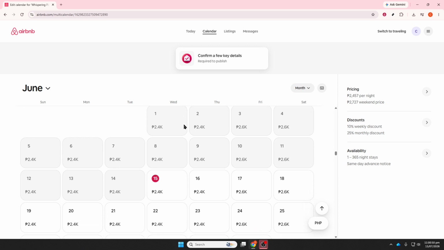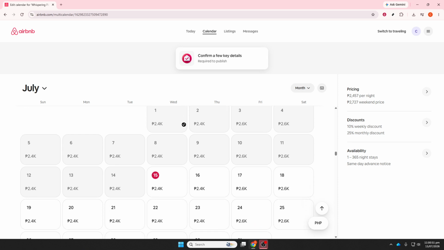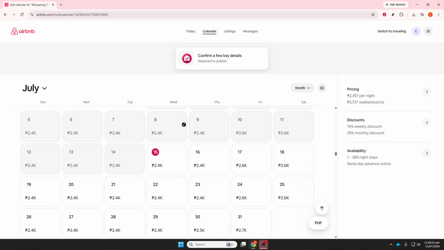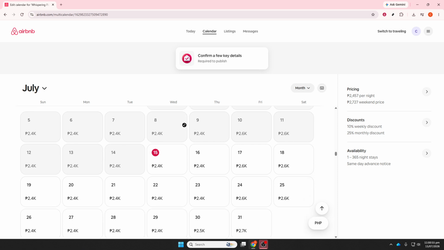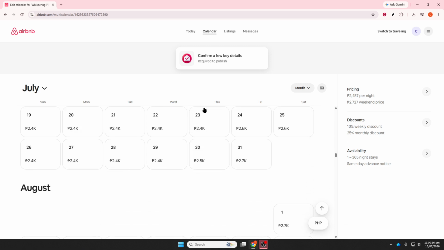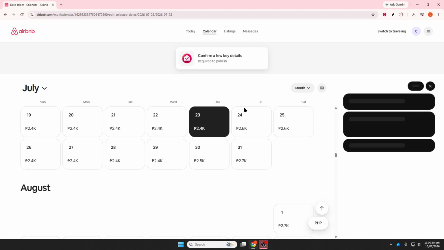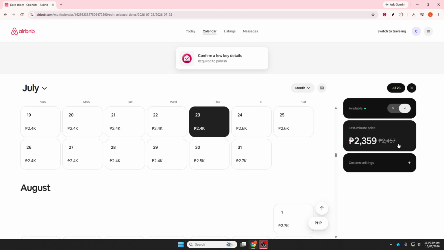If needed, you can also adjust your minimum or maximum stay requirements for those selected dates. This can be helpful if you want more control during busy seasons, holidays, or shorter gaps between reservations. For instance, you might require a longer stay during high-demand dates or allow shorter stays to fill in open calendar gaps.